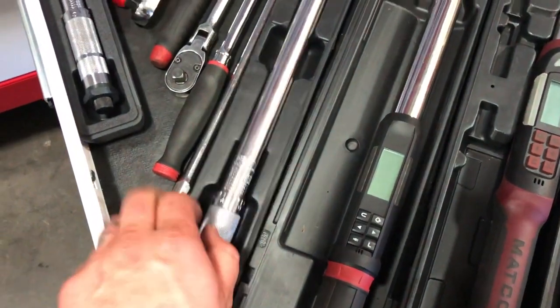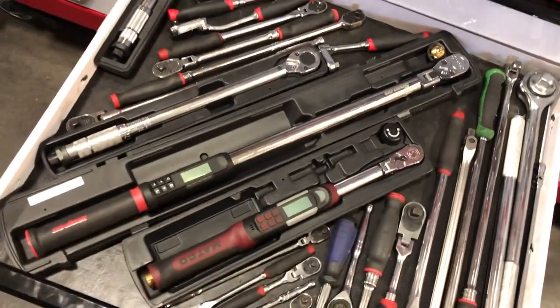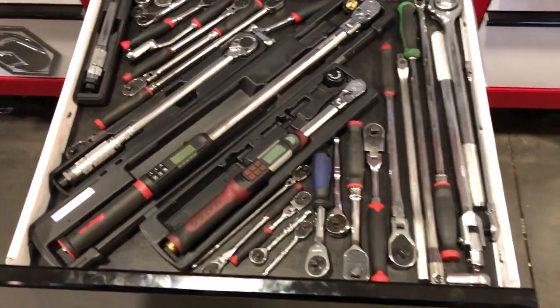This is just a cheap half inch Harbor Freight torque wrench. I don't really use it that much since I got my nicer ones. I got the Snap-on 300 foot pound half inch, and then the Matco 3/8. I use those constantly. I do a ton of engine work here at the dealership.